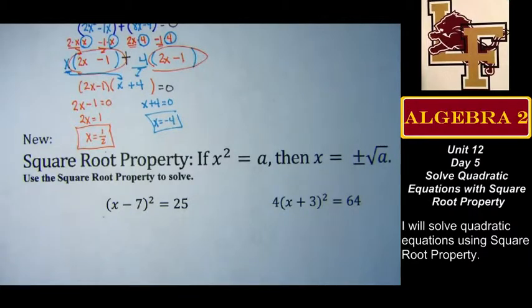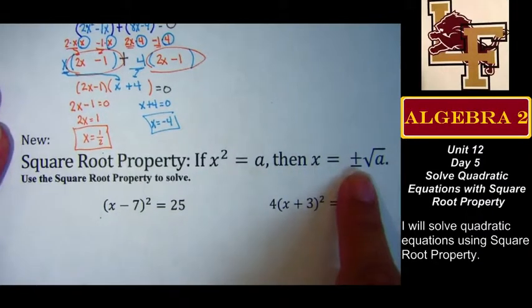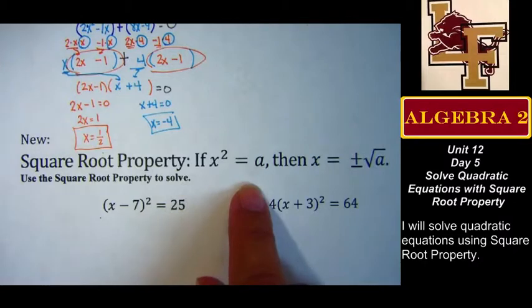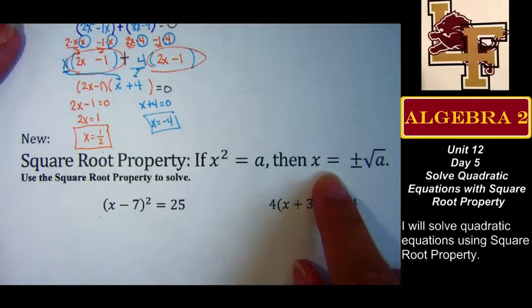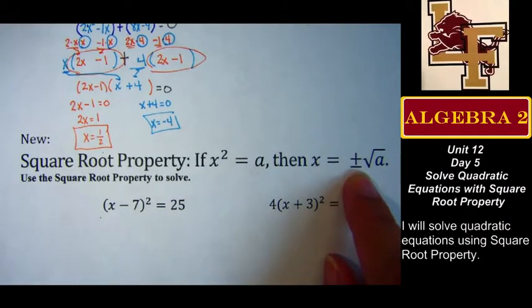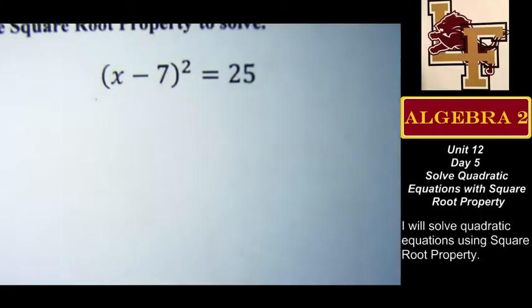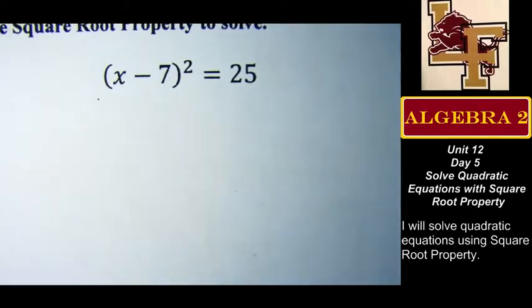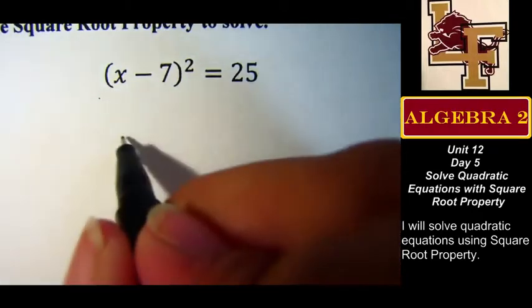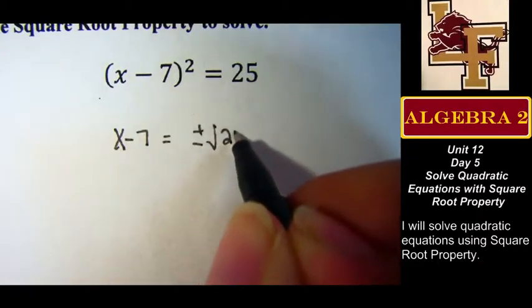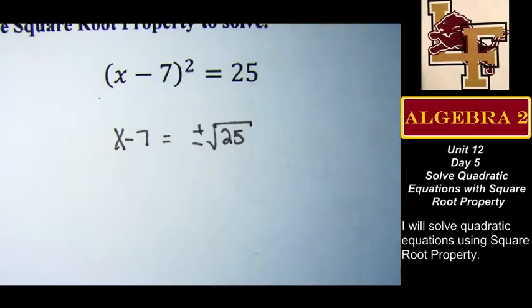I don't know. To undo a square power, you take the square root. Oh yeah, you get the square root of the 2 to get rid of the b, which is exactly what this says. This says something squared equals a number. Then the something is the plus or minus square root of that number. That's the square root property, and we're going to use that to solve these equations for x. I've got stuff squared equals number. The stuff equals the plus or minus version of the square root of the number.